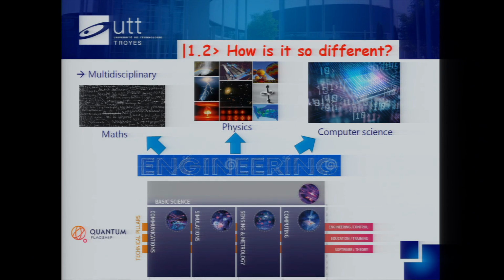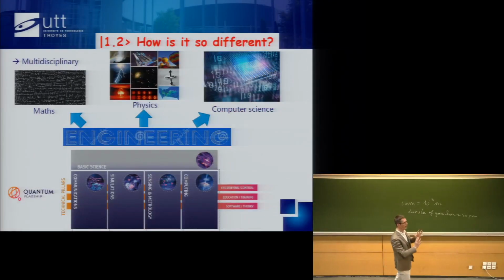Okay? So people talk about quantum simulations, where maybe we can still use quantum simulation to solve some problems. There's quantum communications. I already talked about it. And also, as I said, quantum sensing and quantum metrology can also be useful. And of course, this is pretty much shared by all countries. In the US, they would have something similar as well. So you have these four pillars.